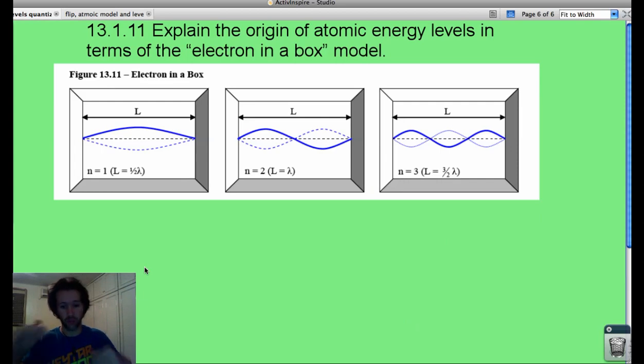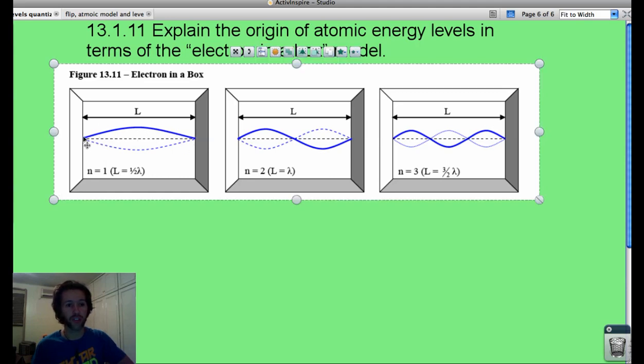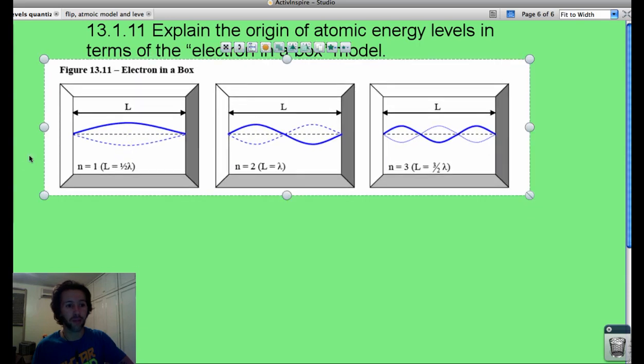Funny enough, these weird atomic energy levels that we were just looking at can be thought of if you think of the electron in a weird situation of being trapped in a box, which is bizarre, but bear with me here. As we said before, electrons are like waves. Or you can think of them as both a particle and as a wave. And if it is a wave, let's pretend that the electron is a standing wave trapped in a box, and that the ends of the box always have to be like nodes on a standing wave. Well, this electron, in its lowest energy state, could have one half wavelength oscillating back and forth here.